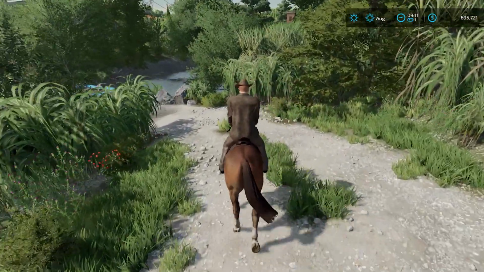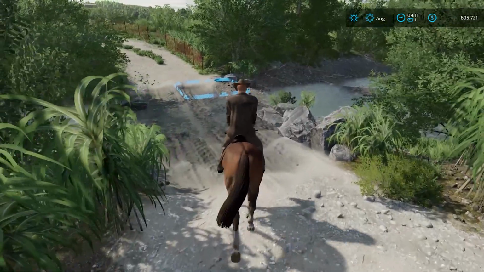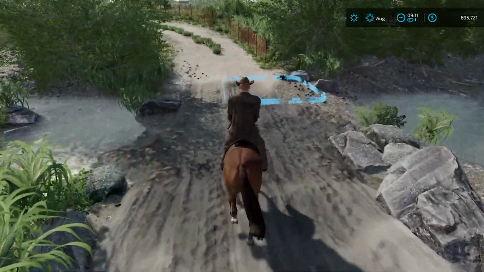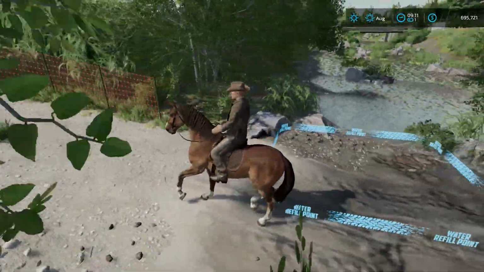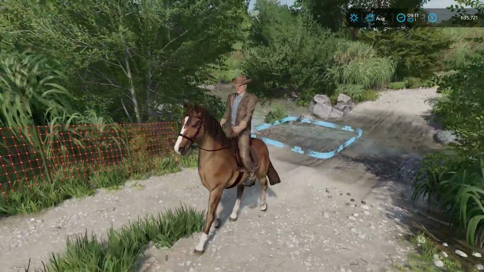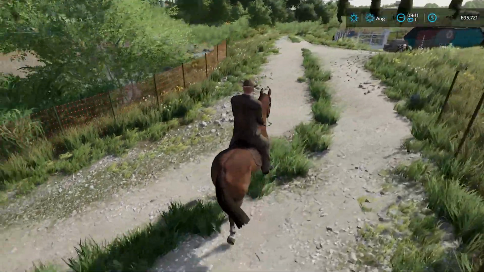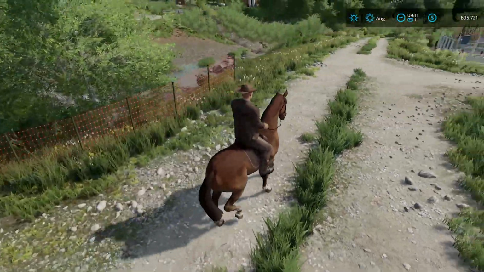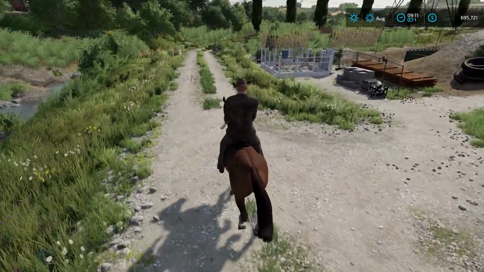It's everywhere you look, it's absolutely gorgeous. And again, here's another one of those markers for a water refill point. How nice and easy. If you're new to the game and you see something like that, it's so clear and obvious. I really do like these markings quite a bit.